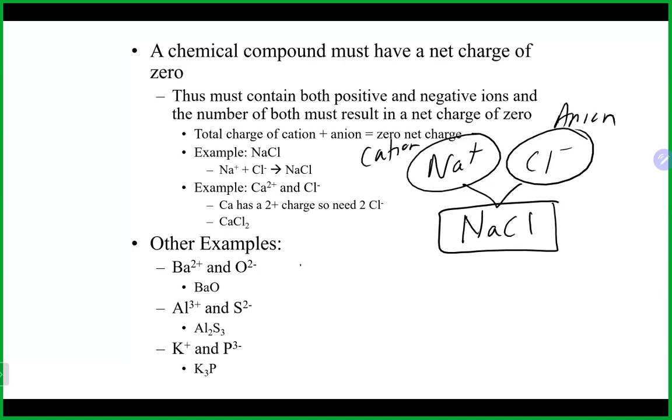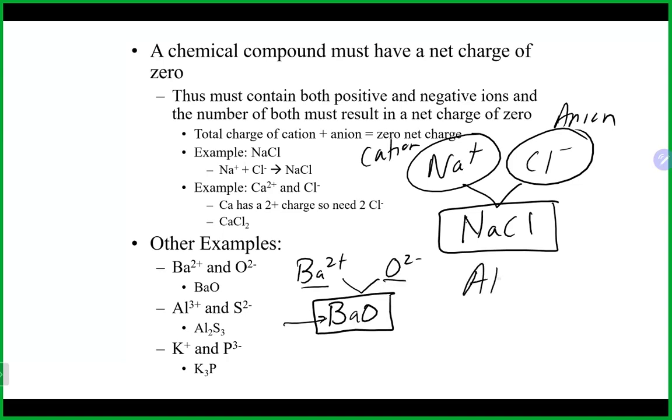If we took our barium here, which is +2, and our oxygen, which is -2, again, we just need one of each of those. That gives us BaO, which is the proper formula for barium oxide. Again, the combination of those two things has no charge, but it's made up of two things that are charged. That always happens when you take a metal and a nonmetal together to make an ionic compound. It is always made up of something that has charges, but the overall charge should always equal zero.